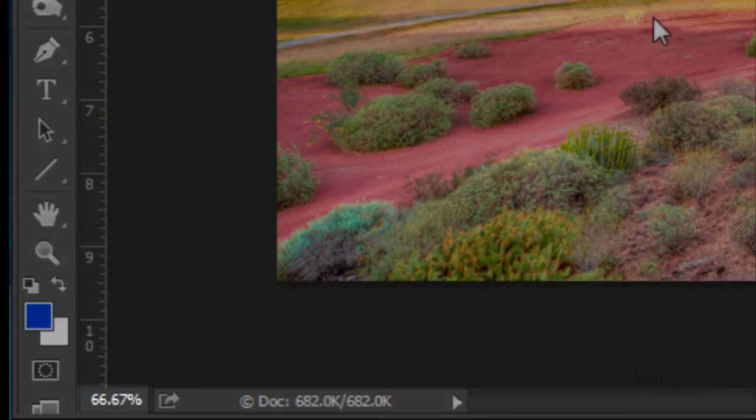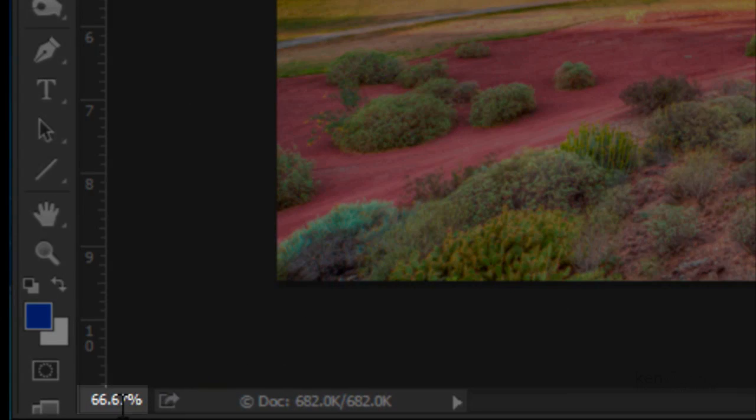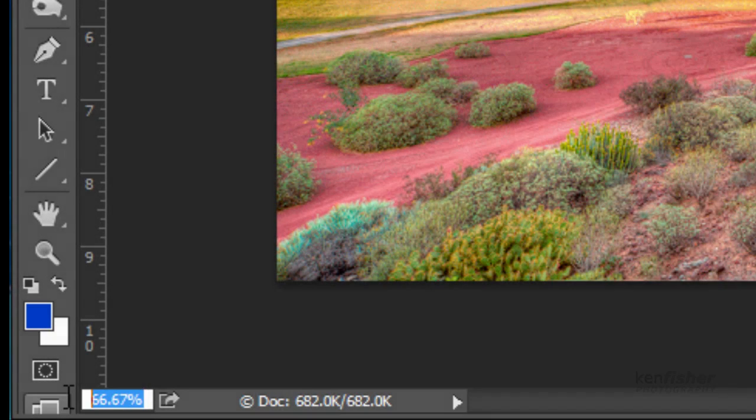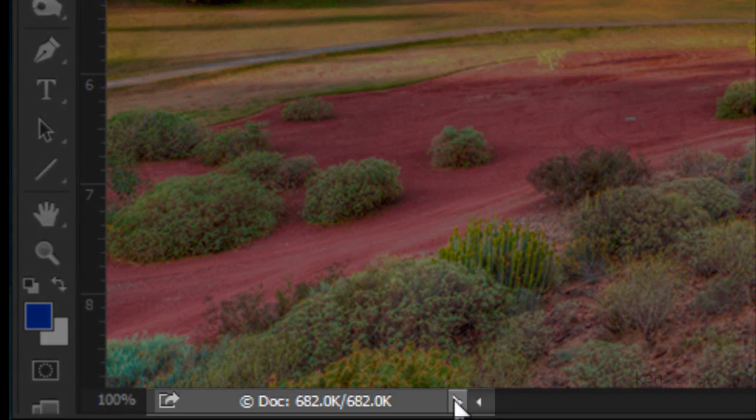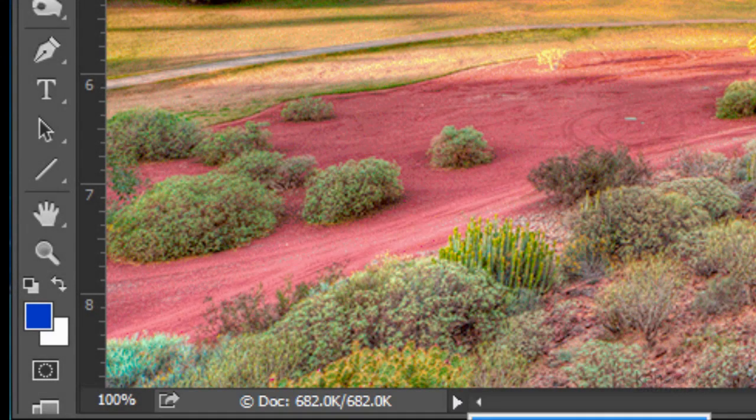Down here at bottom left we've got the zoom percentage, and I can click in here, and if I want I can type a specific zoom in there. And just to the right of that we've got the status bar, which offers you a look at different types of information. I know you can't see this, it's gone off the bottom of my video recording, but it gives you lots of different options of information. I normally leave that set to document sizes, and this is how big is the actual document that I'm working on.